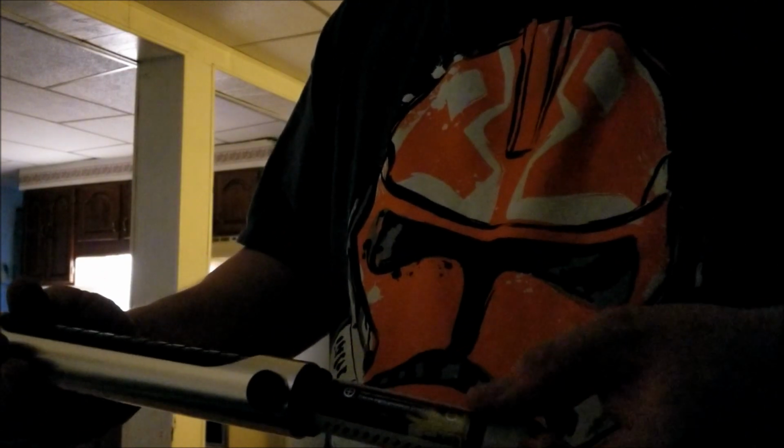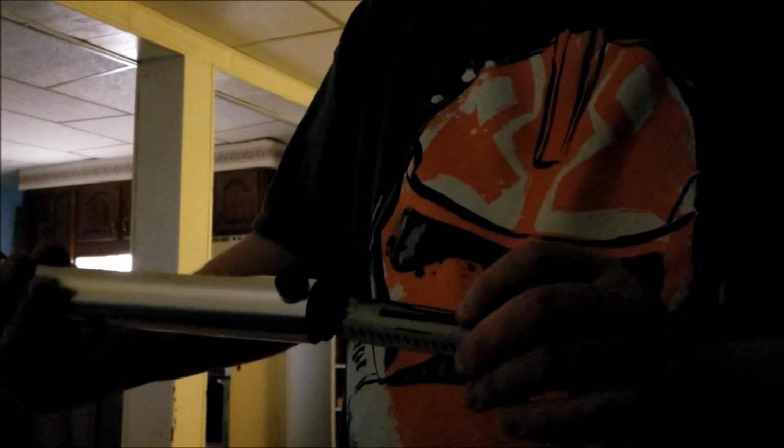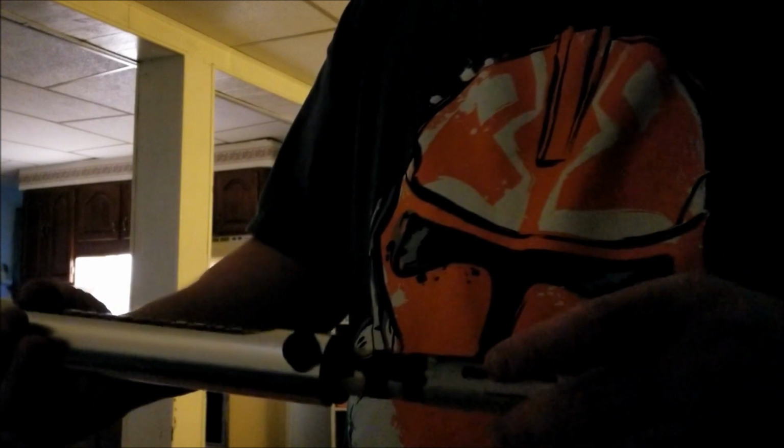There is actually a removable chassis in here. The whole shroud is removable. And again, this is just sort of an update of an existing review. You can see that this removes, and you've got your lithium ion 18650 battery, and there's the soundboard, and there's a removable micro SD card right there, and this whole chassis just kind of slides right in.